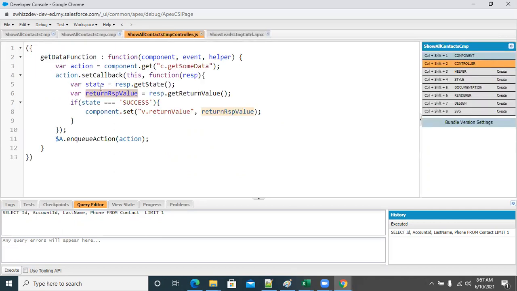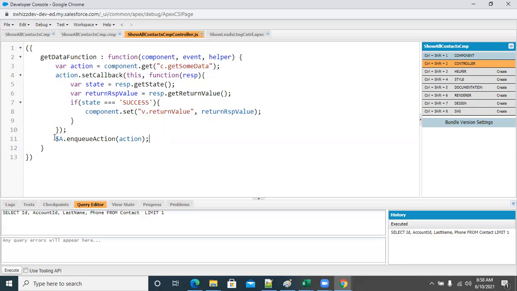We captured this, some part of it is new code for you, please get habituated, but it's a common code in real time. If you want to interact with an Apex class, these are the syntaxes that you have to follow. This line will access the method, this will capture the return callback from that method.